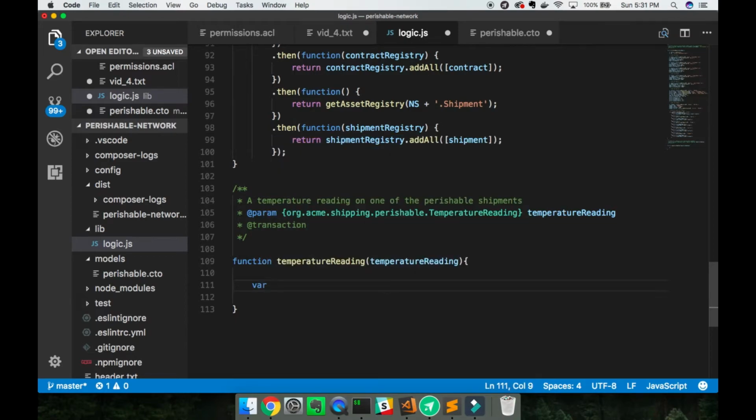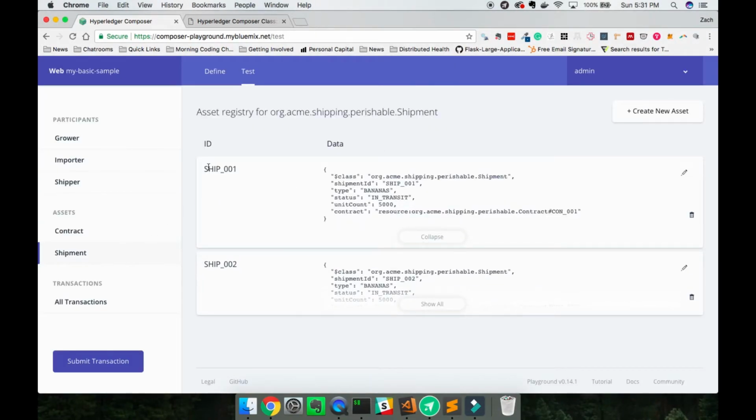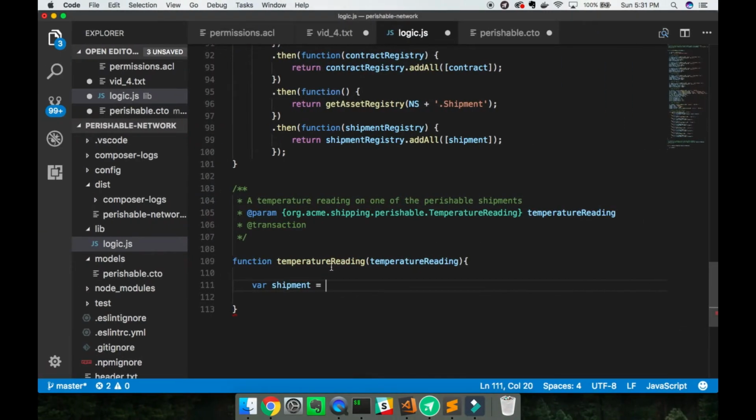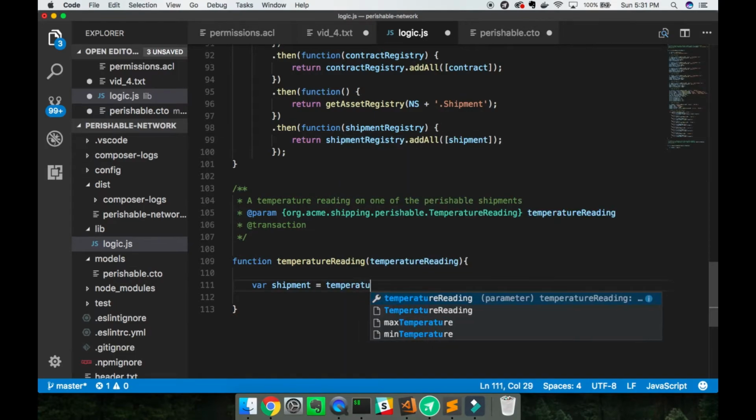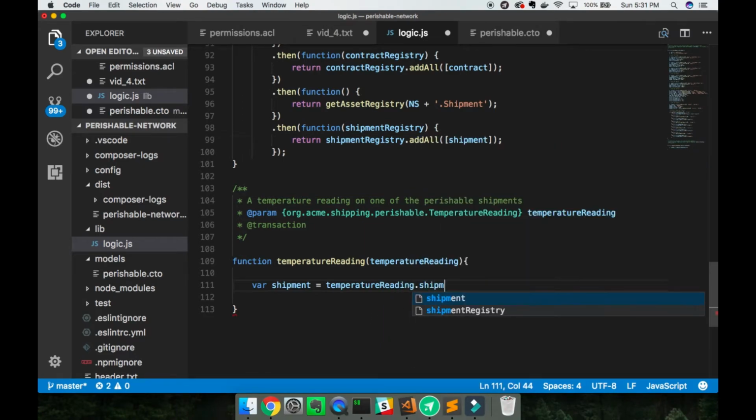So in this function, we have to define what shipment we're talking about. So when we do the temperature reading, we have to declare, okay, we're going to do a temperature reading on shipment number 1. So in the composer playground over here, our ID for this one is ship 001. So that's what we're looking for. So we'll set the shipment variable equal to temperature reading.shipment.